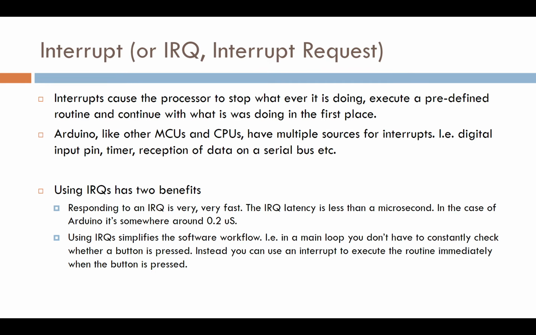Responding to an IRQ is very, very fast. The latency is in microseconds. It can be less than a microsecond. So even with these small Arduino processors, the interrupt request response time, meaning from the time the interrupt actually happens to the time that the processor starts making some actions, is very fast, 0.2 microseconds.